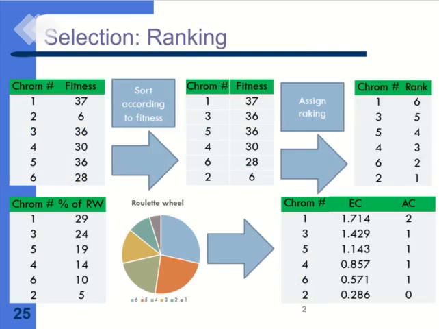The third type of selection is the ranking. Now there is a procedure for ranking once we do the selection. First, let's say these chromosomes from 1 to 6 have these fitness values. First you have to do the sorting, so we sort the chromosomes based on the fitness value. Then we assign the ranking based on the sorting that we did. Then we evaluate this and do the random selection in the roulette wheel based on the fitness value, and the value will be here.